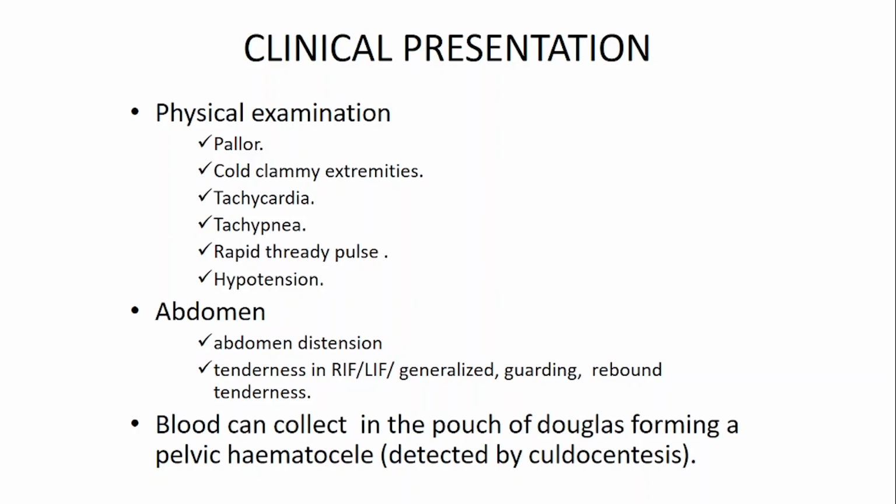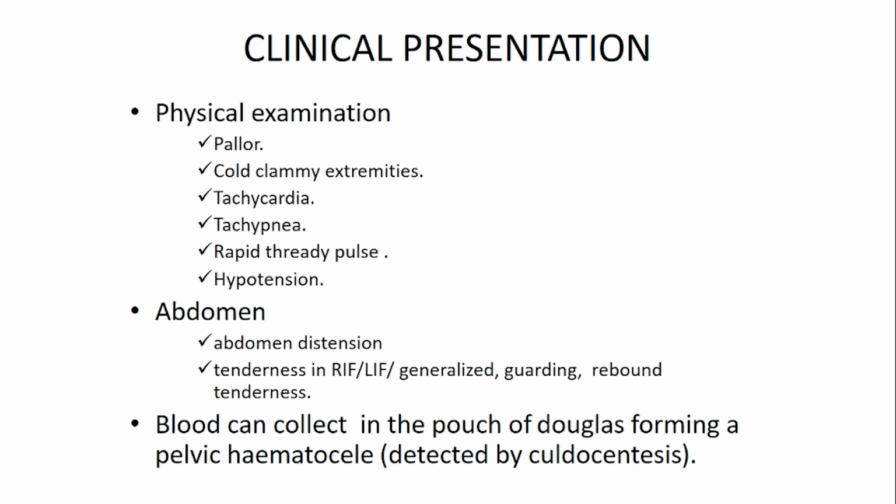When you examine a patient, it's important for us to know that what you find depends on the amount of blood that has been lost into the peritoneal cavity. First, there may be pallor of varying degrees, from mild to moderate to severe pallor. The extreme may be cold and clammy because of the collapse of the cardiovascular system. There will be tachycardia, tachypnea. Again, the finding depends on the amount of blood lost into the peritoneal cavity. The pulse could be rapid and thready. Of course, sometimes you may not be able to determine the blood pressure, as there may be hypotension.